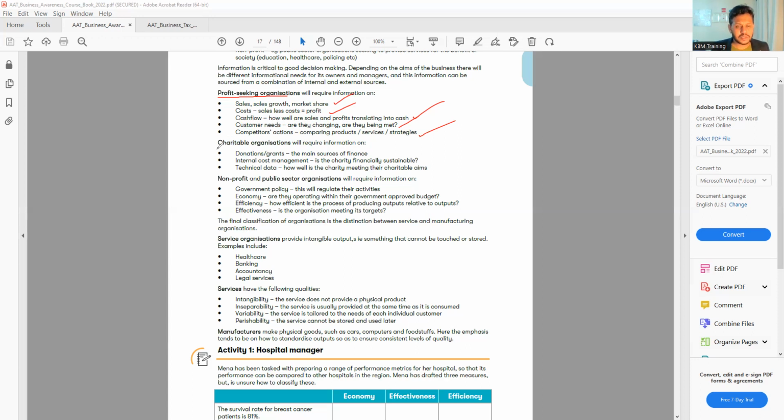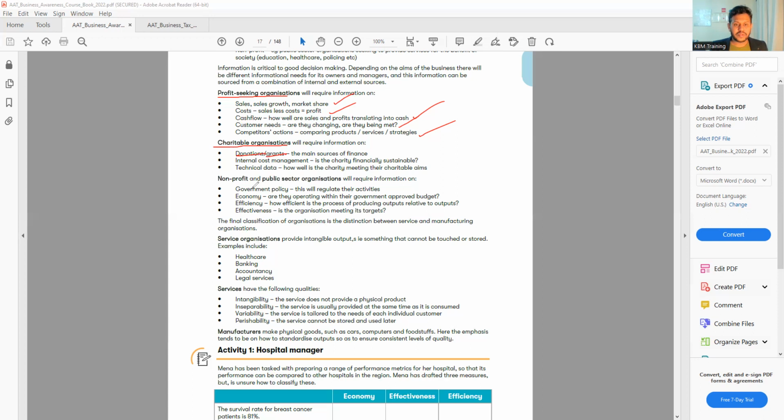Then we have the charitable organization. You understand the charitable organization: they run to help people or some sort of organization, for example, Save the Children or Cancer Research UK. This sort of organization is mainly focused on doing something for the people, and they don't sell anything, but they receive donations. They receive donations from people, from companies, from different sorts of financial institutions. So their income comes from donations or from grants. A grant is something they receive from the government.